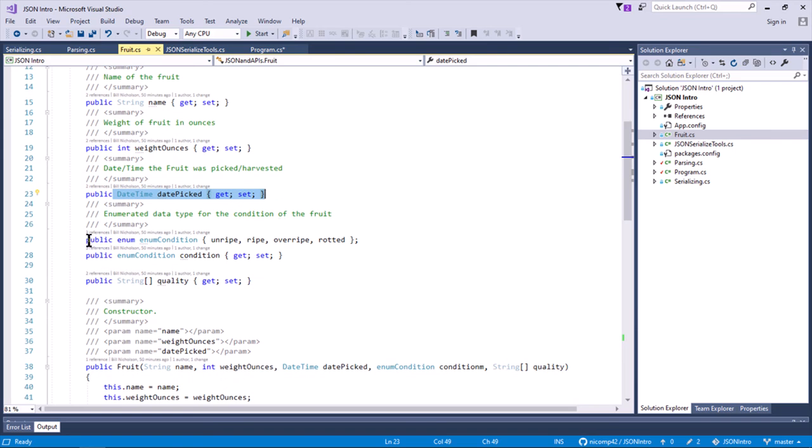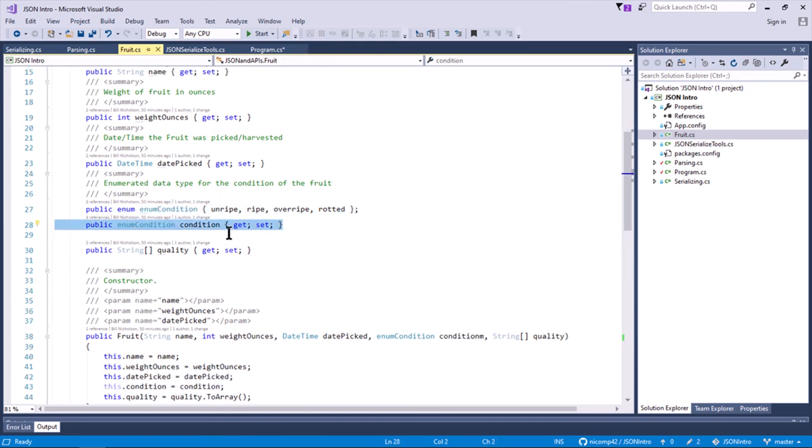And then to be even more obtuse, I created an enumerated data type called condition, and I defined 4 stages of fruit. It could be unripe, ripe, overripe, or rotted. And I added a getter and setter for the enum. Then to be even more crazy, I created an array of strings. And the array of strings is called quality, and I don't even know what's going to be in there. It could be anything.